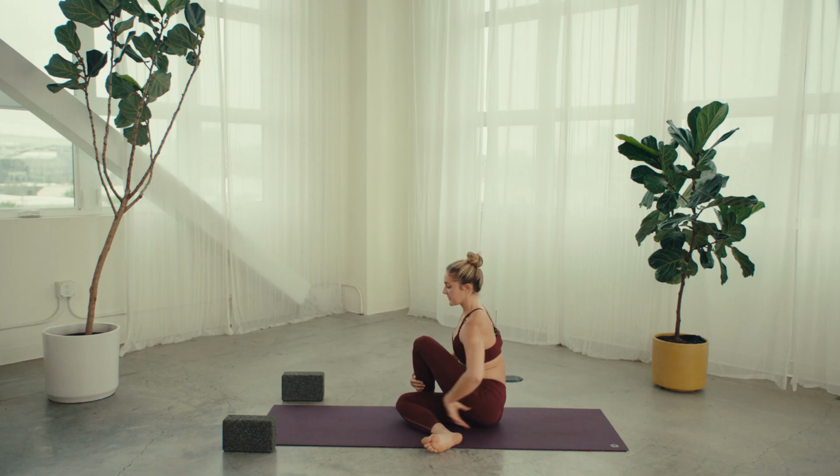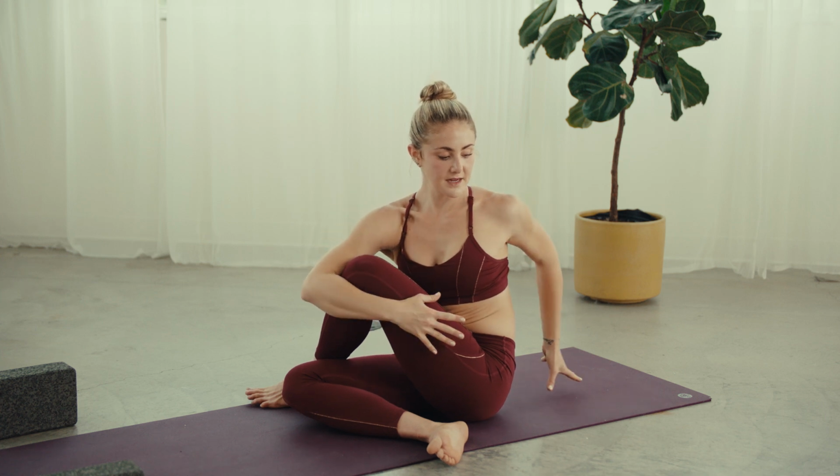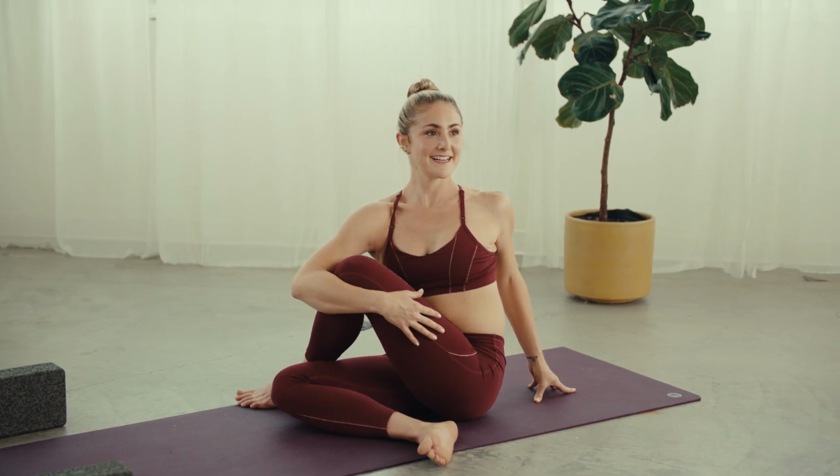If you extended the bottom leg, do it again. Sit down nice and low, and don't worry, I didn't forget cow face. We're gonna get there. Reach your arms up. Exhale, you twist. Fingertips down, get taller, breathe in. And exhale.